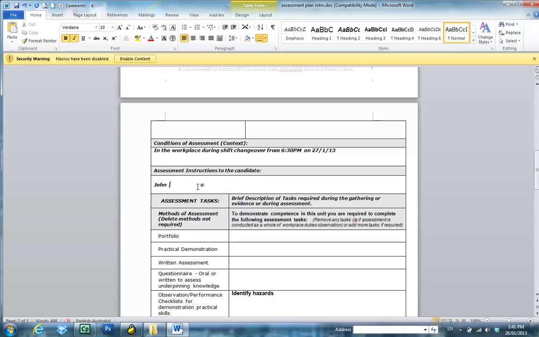John, there's something bad here. If you were to move forward in a forklift right now, it would crash. What is the danger here? Just try some different ways to coax it out. So, something to that effect written here under your assessment instructions to the candidate.